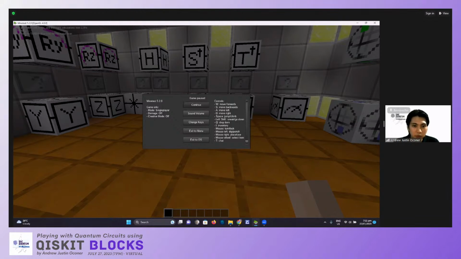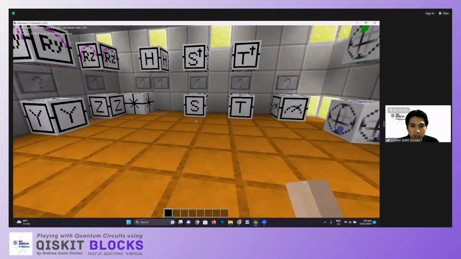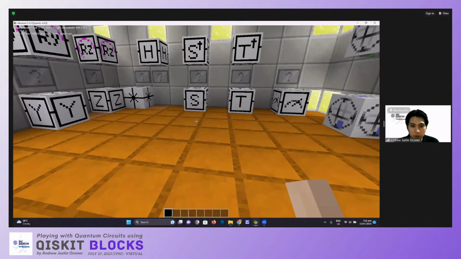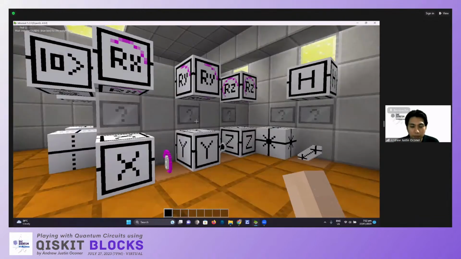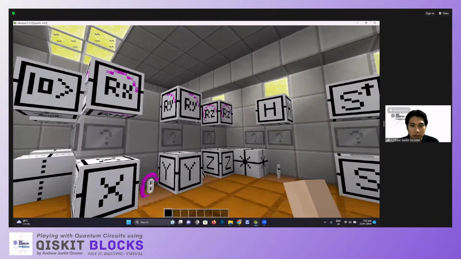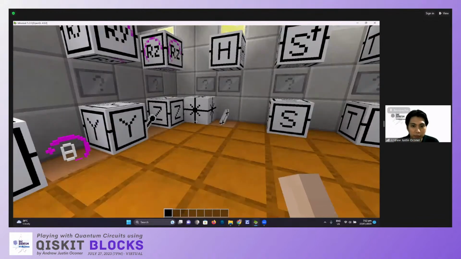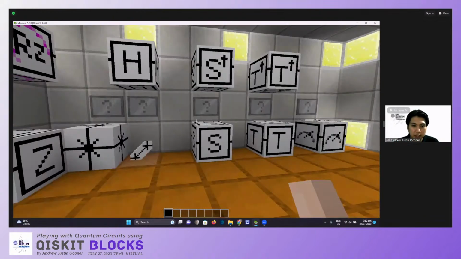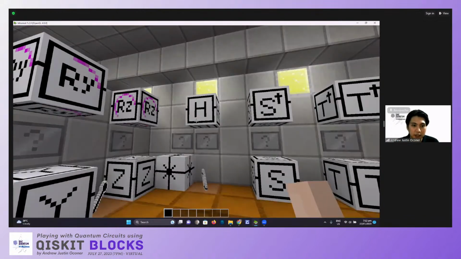So let's continue. You can see here the different blocks that you can use to create quantum circuits. There are X gates, H gates, Z gates. For this demo, we're going to show you the functions for the H gate, X gate, and CNOT gate.